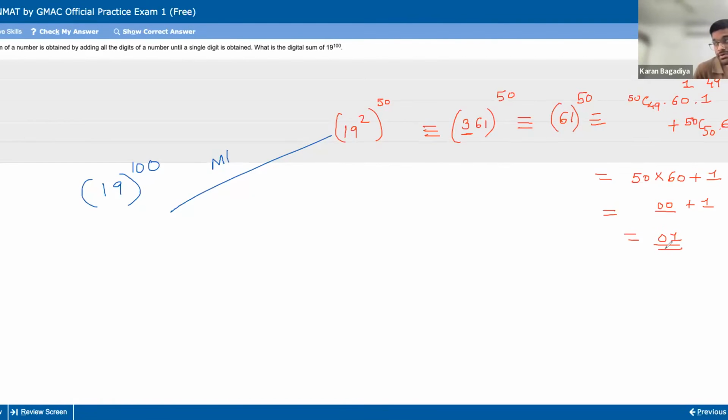Check. So yes, I have been able to crack an even power, but do you see one part of the job is done. Any number ending with 9, I can always trap it like this, at least for an even power. Because effectively 19 squared ends with 1. And then I'm going to use, so to say, the tea kettle principle, or, not reinventing the wheel. With 1, I know what's the thing. 6 into 0 was giving me 0 plus 1.